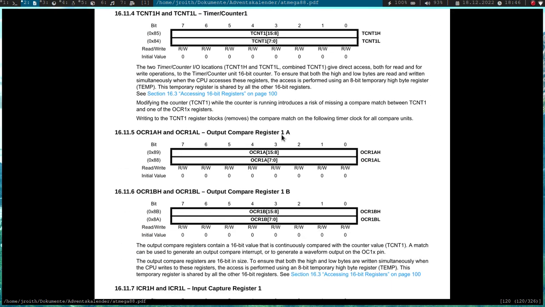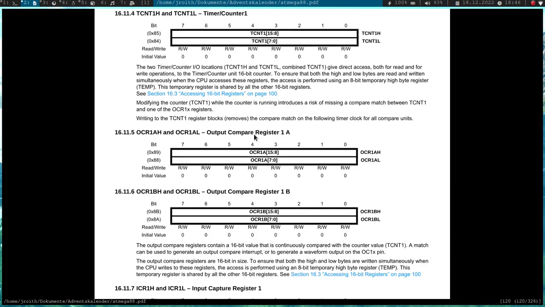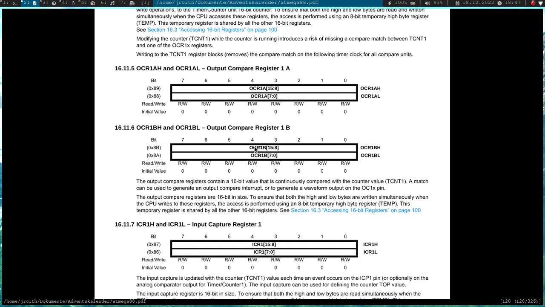Then we have an output compare register 1A, so I will use the timer in output compare or compare to counter mode, and here the value of our counter will always be checked against the value which is written into this register, and on a match we will generate an interrupt, and this will increment the counter of our 7-segment display here. So into this register I have to write a value at which the timer was active for 500 milliseconds. And we have a second output compare register here too, so if you want to have two timings, we could use the second one, but I will just use this one here.